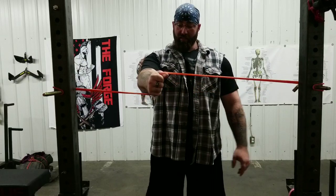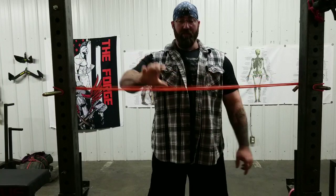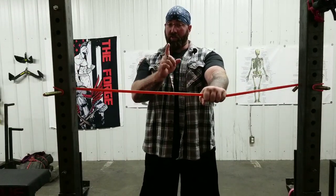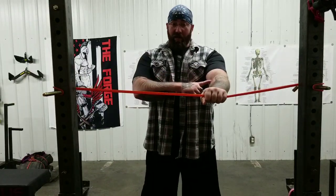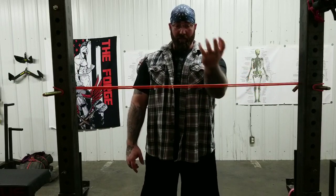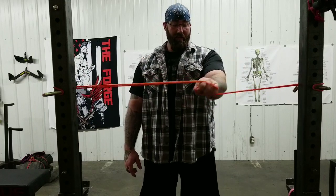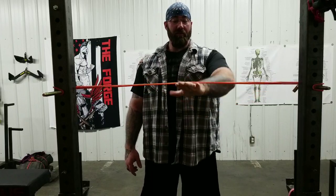If I lead with the wrist, it moves first and then the elbow goes in, and I can't even get in as much, and it starts cramping if I lead with my wrist. So I don't lead with the wrist. Now that is a good wrist strengthening exercise. So you can just grab the band and do nothing but twist and practice supination. Remember, palm down is pronation, palm up is supination, like soup bowl. So here, you can do that just for strength. You can even grab all the way up underneath and do that for strength as well. It's just harder to keep the band in line whenever you do that.